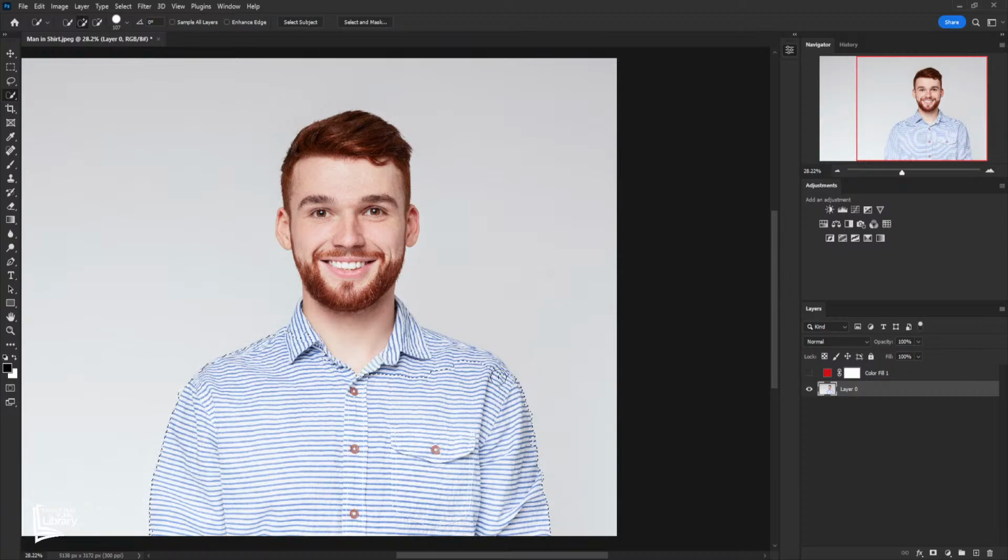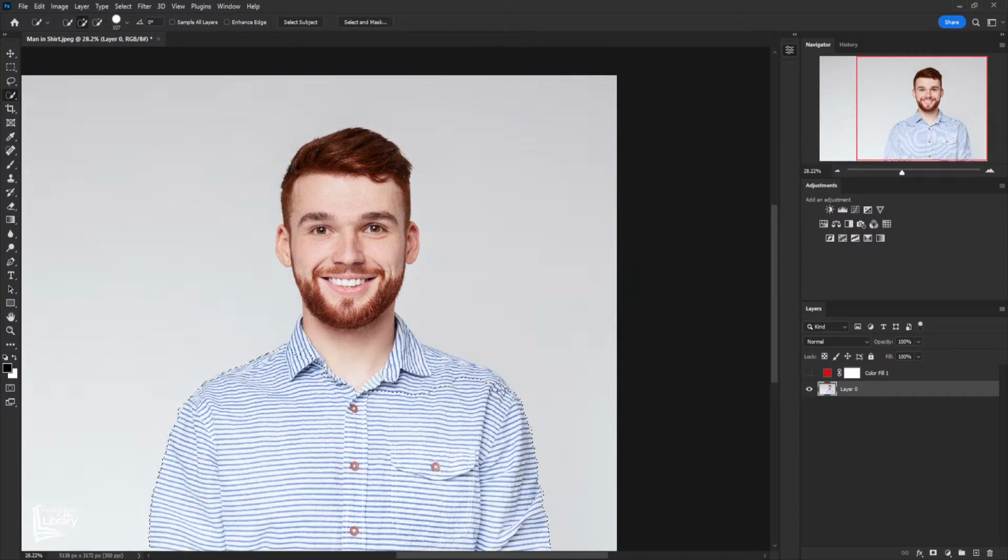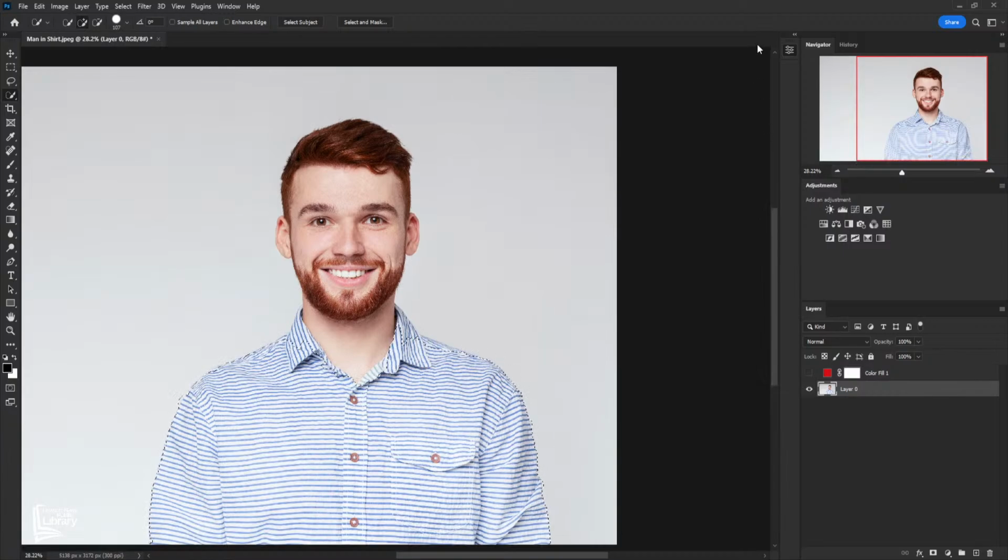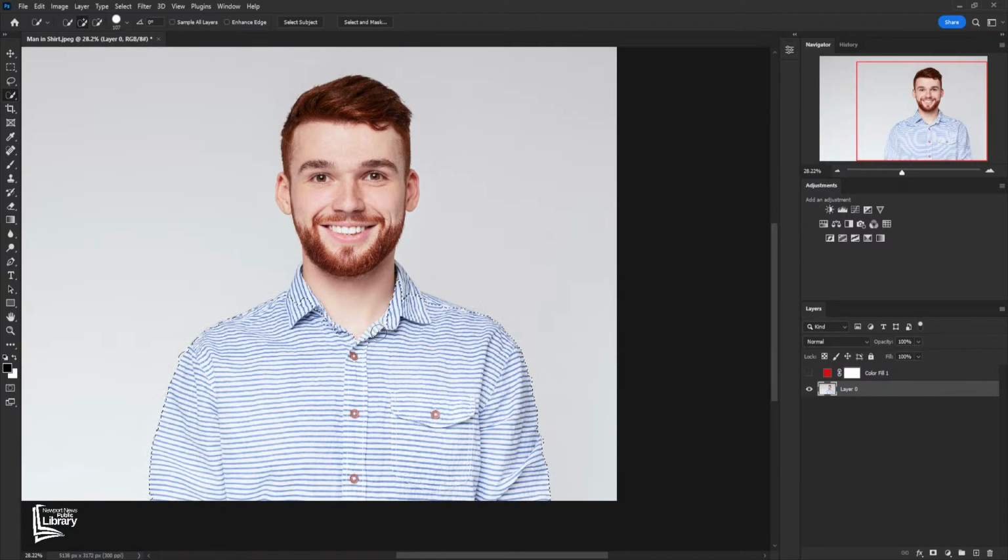And while I'm doing this, feel free to ask any questions about what we've covered so far, whether it's about color adjustments or layers or selection, this quick selection tool that I'm using right here, the brushes. If you have any questions about adjusting the brush size, if you're struggling with that, the zoom, anything like that, just go ahead and leave a comment in the YouTube live chat and I will try to answer it as best as I can.